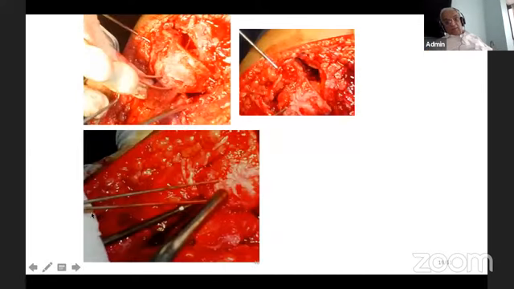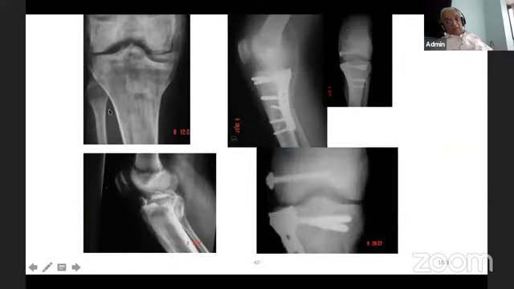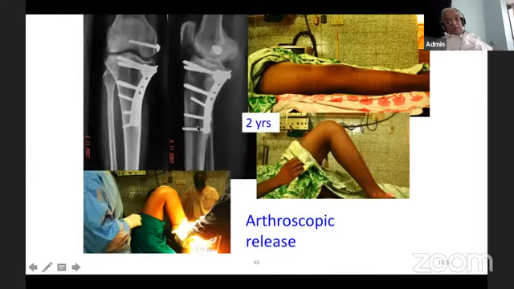It was fixed up. It was all elevated here and then temporarily fixed up. And you can see now it is temporarily fixed with this wire. And now the whole depression has been corrected. And once it has been corrected, this is how it is ultimately. The epicondylar osteotomy is fixed with the screw and this is completely corrected. And then he had stiffness, which was treated arthroscopically, and this is at 2 years, a very decent range of movement and a pain-free joint, and the patient is moving about and walking about.